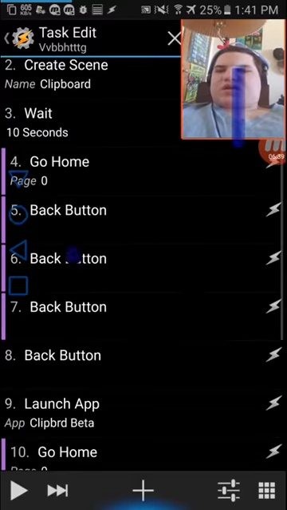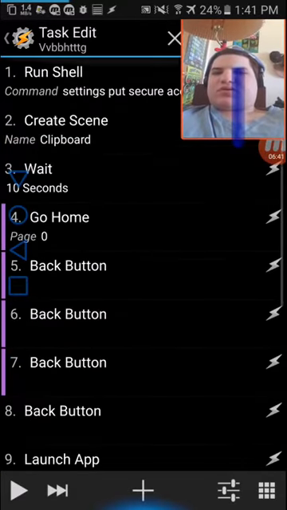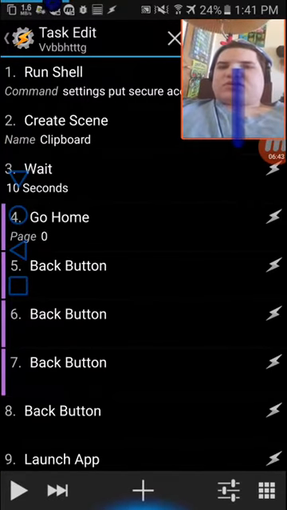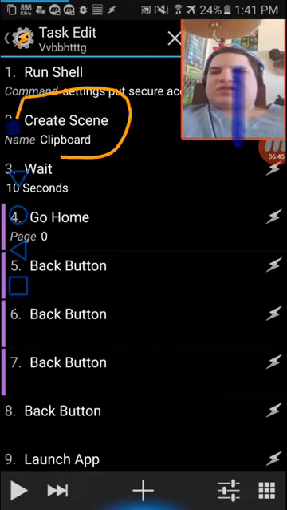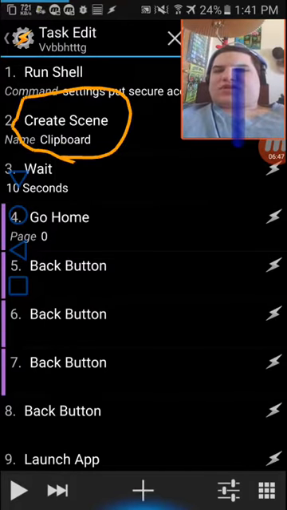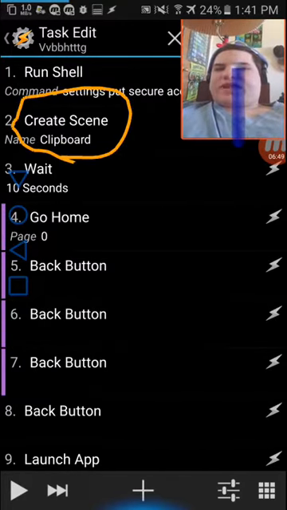Here it is right here: create scene, and the scene is clipboard. Then I have the one we just went to, where it says show clipboard as overlay dialogue. And after that, wait 7 seconds and hide the clipboard scene.